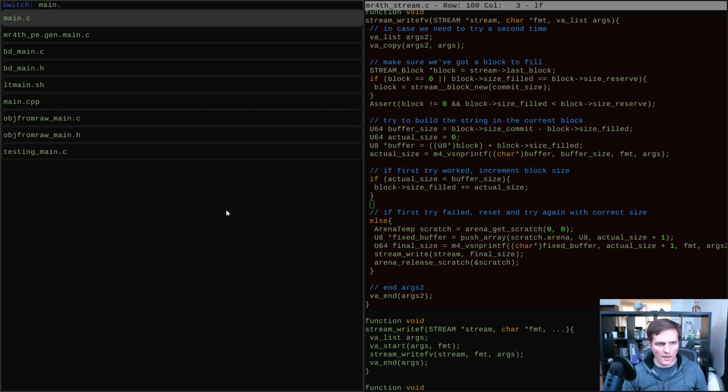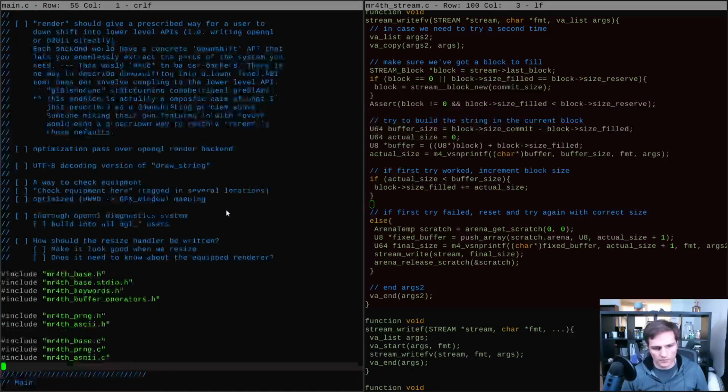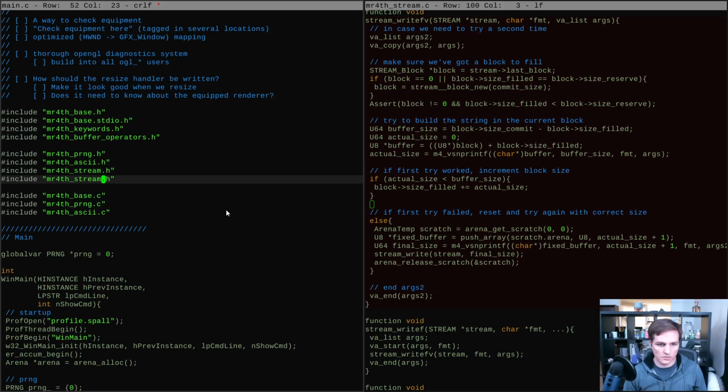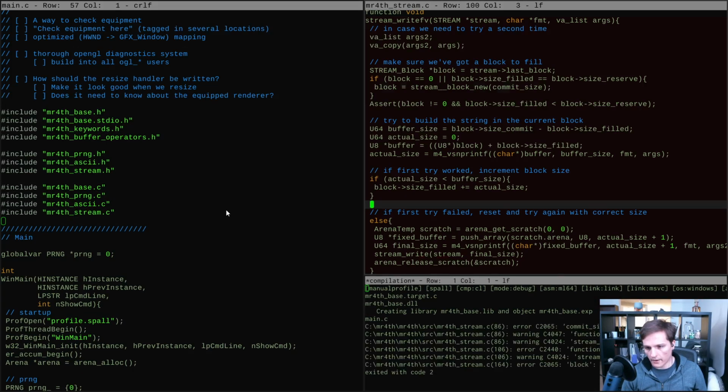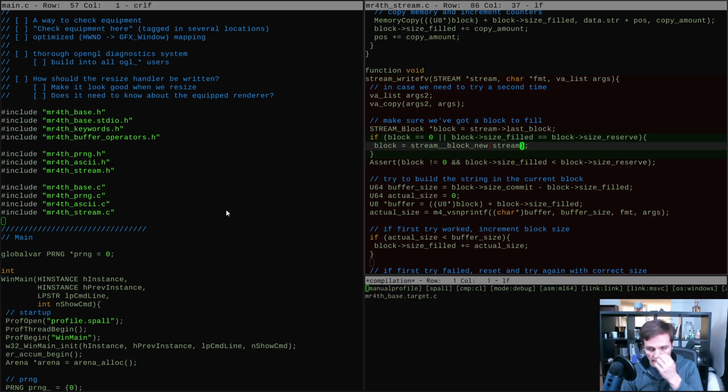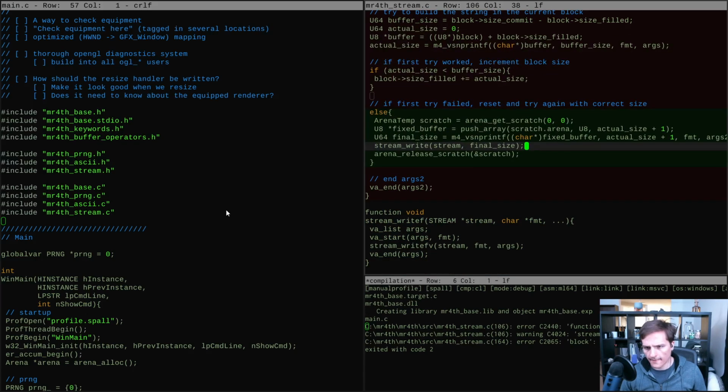Okay. Now, we've written all this code today, and it's just now occurred to me that I never actually included this code into the main program. So now we can track down my errors. There are going to be some. Give it the stream. Okay, give it the string 8 constructed out of the buffer and the size.